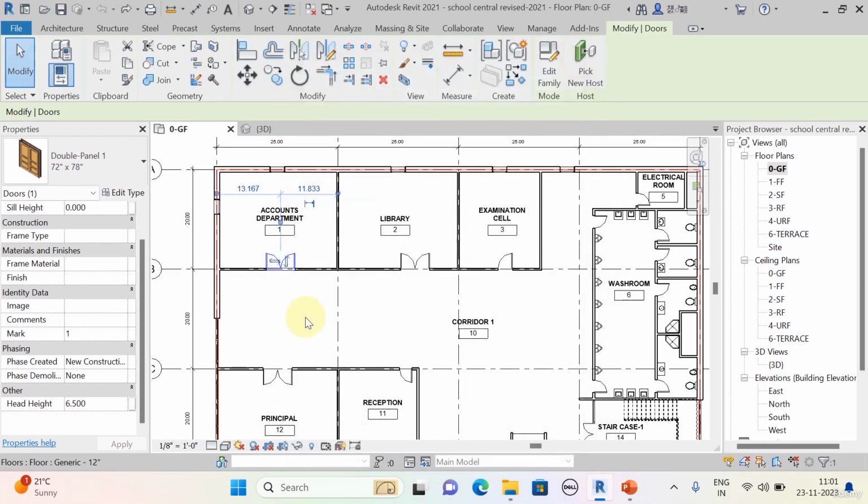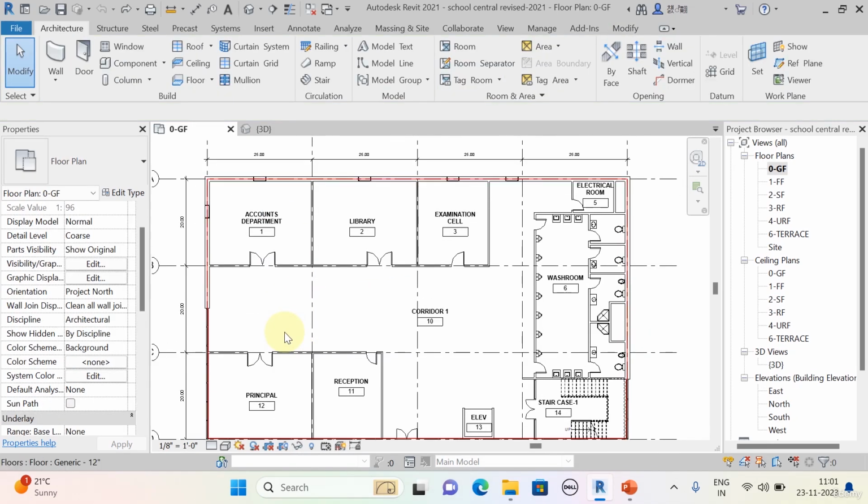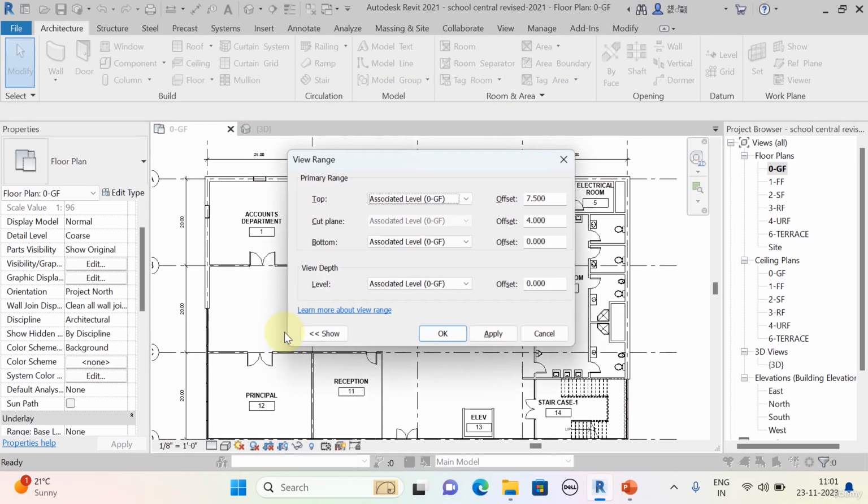Suppose you want to hide this door. What you have to do is open the View Range dialog box. As we have seen, the door's total height is 6.5. Now I am writing 7.5 in place of the cut plane. The cut plane does not cut the door now, because the top of this door is only 6.5.